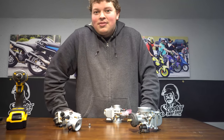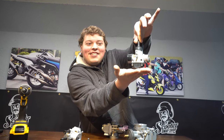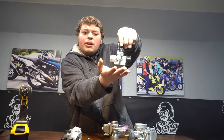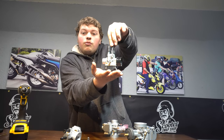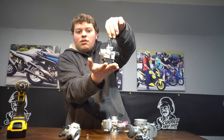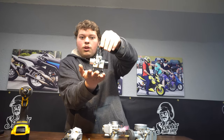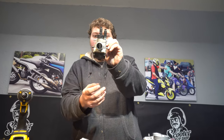Also with these carbs — the Dellorto — the 19 in question does not have a vacuum port. So if you're going to buy the 19, this model does not have a vacuum port. The racing one does, but it's also twice the expense — about 150 bucks. The 17.5 does have a vacuum port; the larger ones do not, when talking about a standard Dellorto. So if you buy this carburetor, you need to put a vacuum intake that has a vacuum nipple on it. Also this one is the cable-style choke, where the smaller ones are going to have an electric choke, but they also have adapter kits to allow you to run a cable as well. The nice thing about the Dellortos is they work really well with stock air boxes — they pop right in.